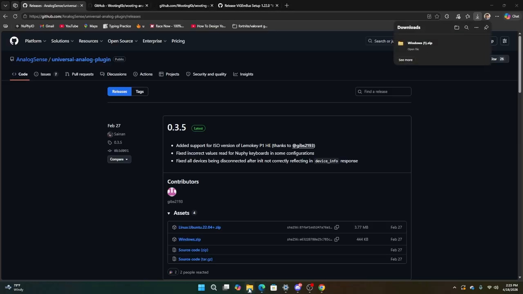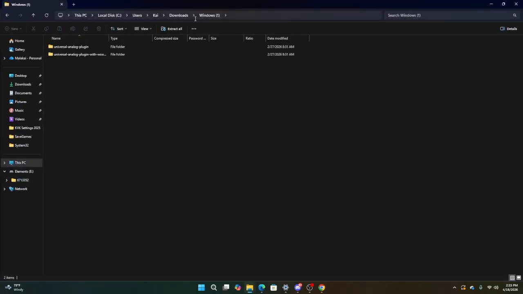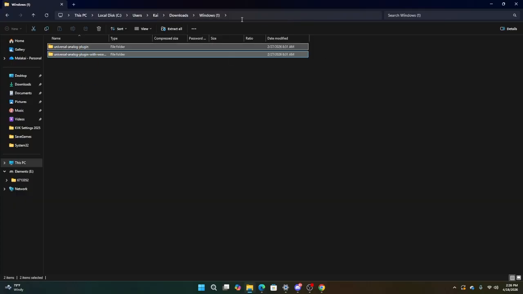The next thing that we're going to do, and I'm going to pull it up right here, is go on your main. Let me just do this actually. So go on your folders, and once you're on your folders, with your Windows, which I have another one, which says 1. So when you get it for the first time, it's not going to say that. Just remember that. You're going to have these 2 plugins.